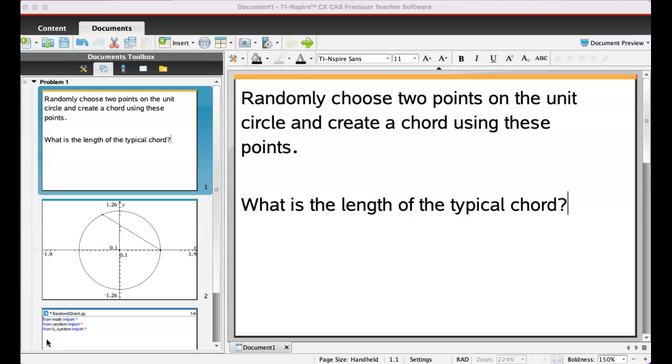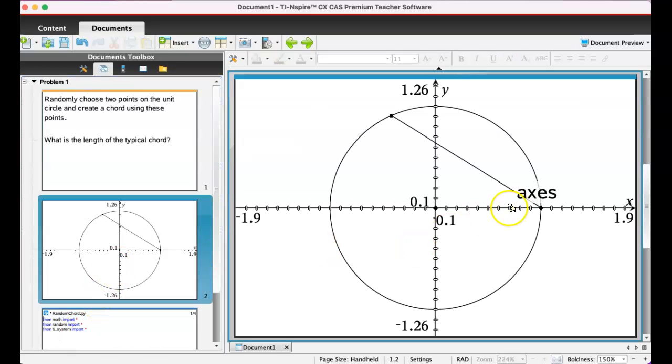And we're actually not going to use 2 random points. We're going to fix 1 point at 1, 0, and this other point will be randomly generated. But I think you can see that half the time my chord should be less than whatever the square root of 2 is, and the other half the time it should be more than the square root of 2, with a maximum value of 2 and a minimum value of 0.